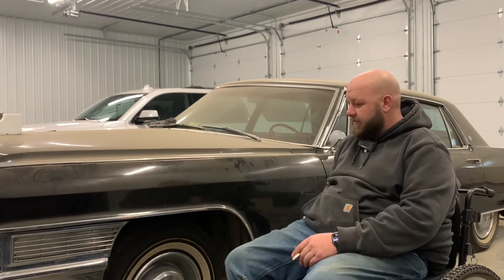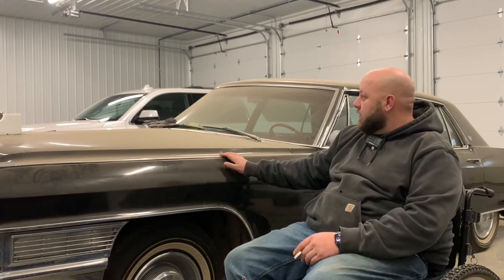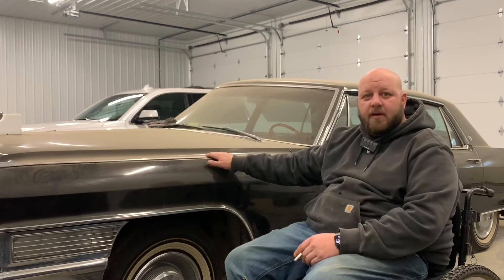Here at Automotive Innovations Garage we're going to take on the project of the Caddy. This Caddy is going to get an air ride and we're going to be able to lay it out — that means frame laying all the way down. We're going to do a big brake upgrade kit with big brakes in the rear. We're actually going to pull the motor out because it has the factory 429, and we're going to fit in a custom-built Cadillac 500 big block.